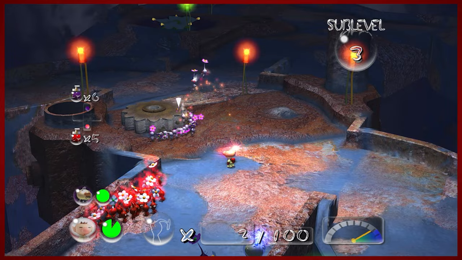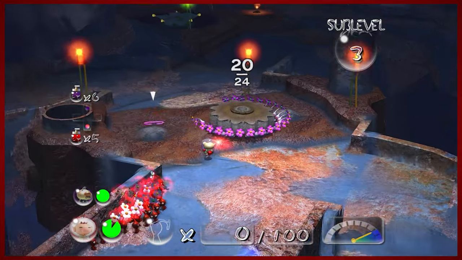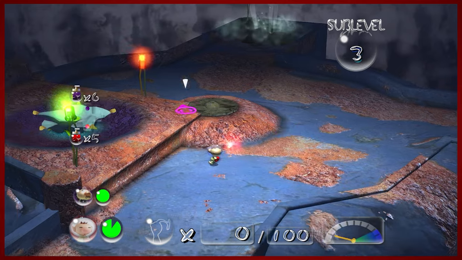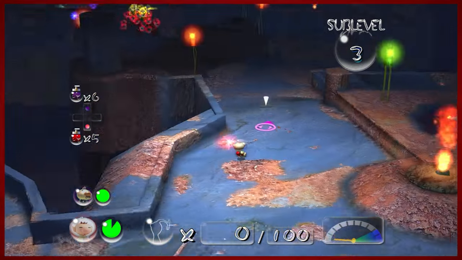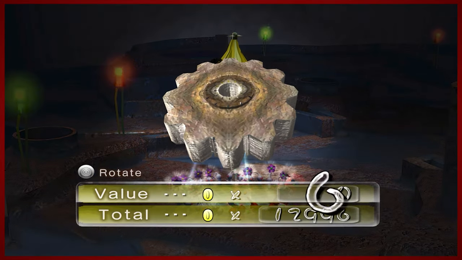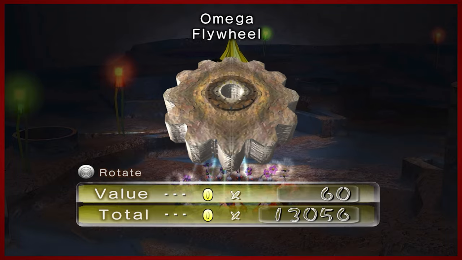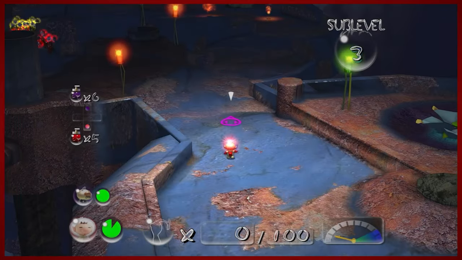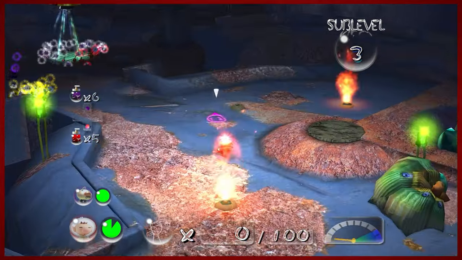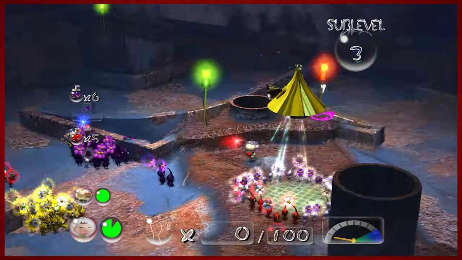All of the treasures so far have been relatively close to the radar. I respect that. All right, let's see if there's anything. There's a white flower bud if you need it. I don't intend to make more white Pikmin. I don't think the rest of the game is predicated on that. I have 50 of them. The Omega Flywheel. You don't really get more benefit from having more of them, I guess I should say. That was really tough for my brain to wrap its head around.